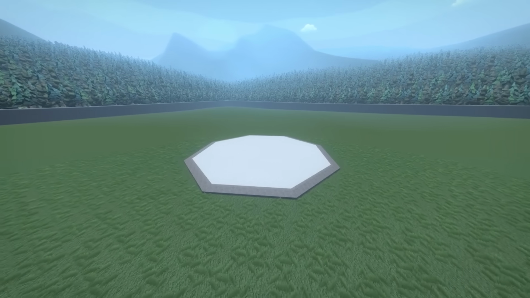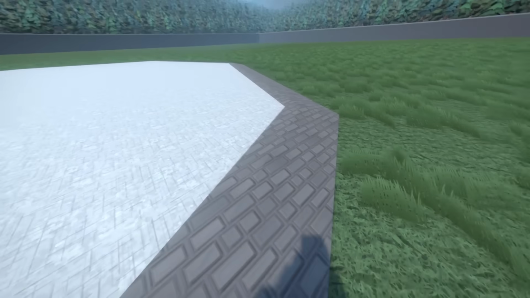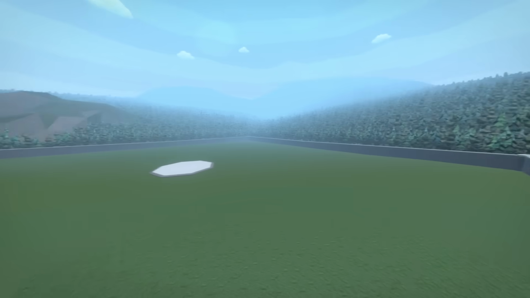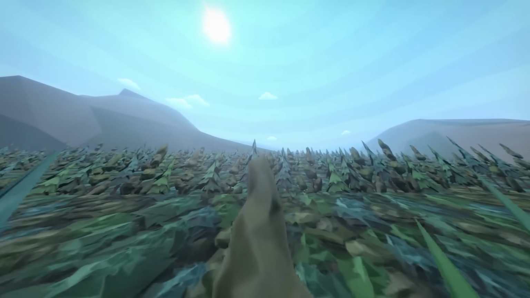The next major change comes to the plains map. As you can see, the platform has been changed a little bit. We've got this nice little border, and it's even got a slight edge to it. And in the background of this map, we've got a whole bunch of beautiful trees, and it will take you quite a while to reach to the end of them.